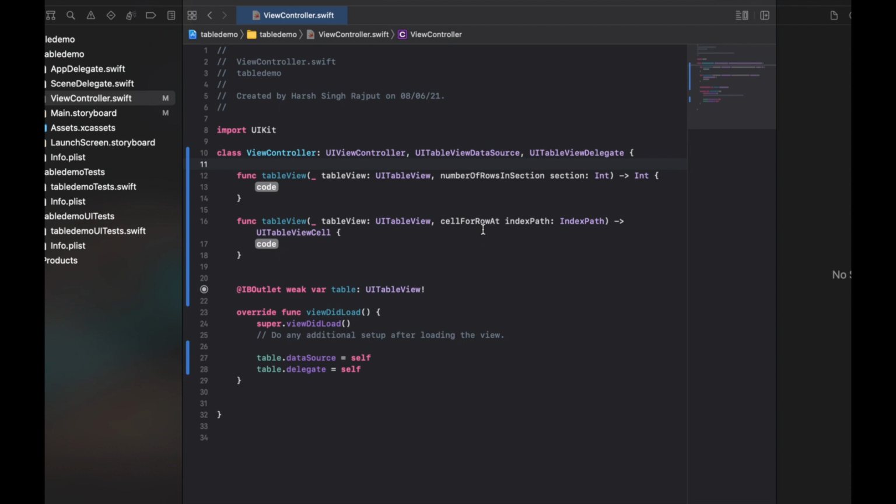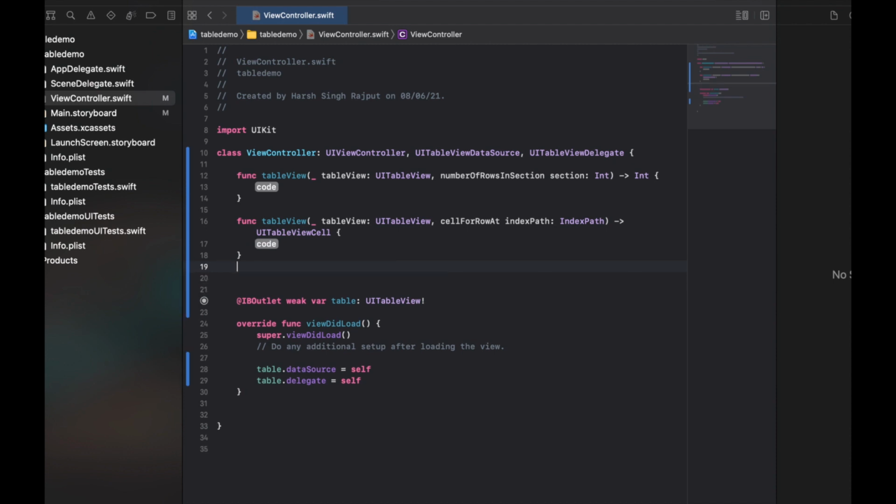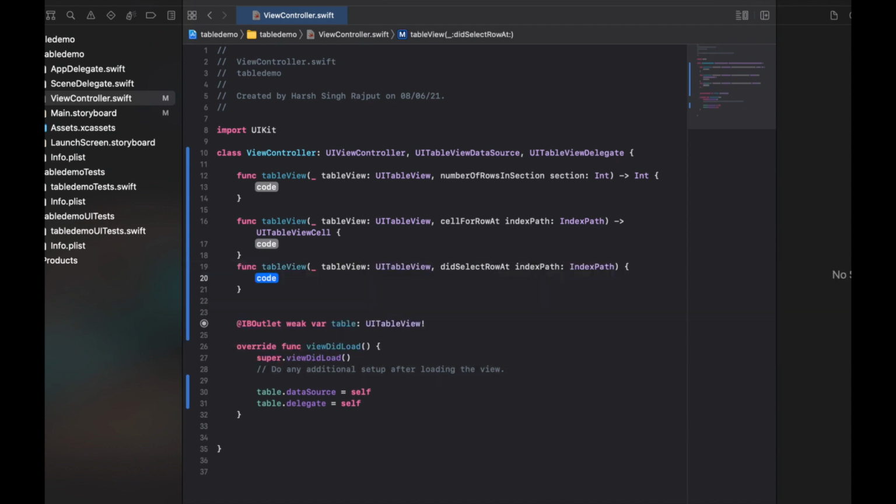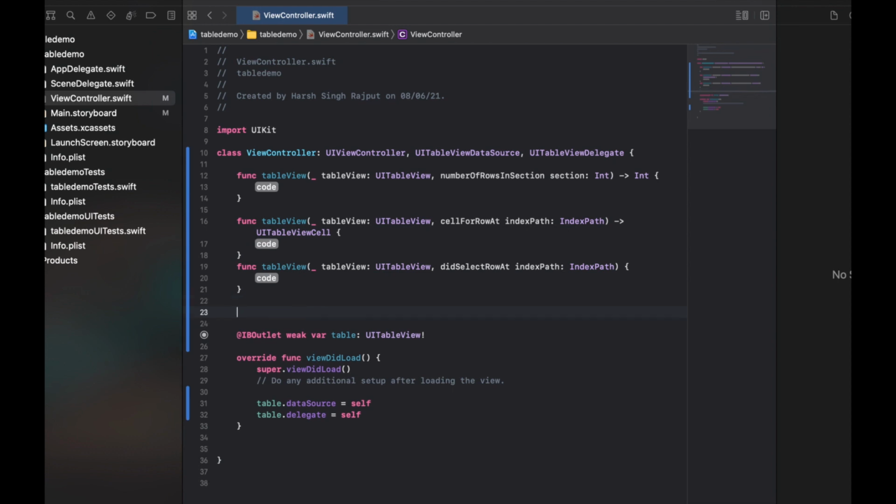This second one is important because it governs the use and look of your cell, and we will add two more functions here, numberOfSections and didSelect. So let's just add didSelect, and now add numberOfSections.